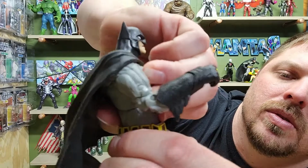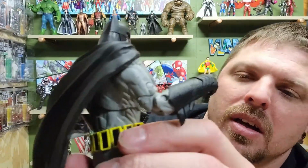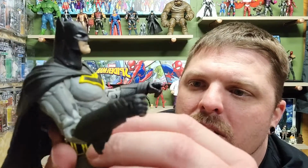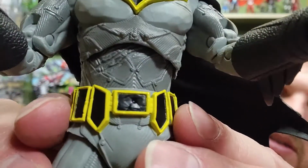Some of these, the waist swivel is pretty tight. It's pretty loose up here. This one's pretty loose. It moves pretty easy, but this one's pretty tight. Or the ab crunch is loose, but the waist rotation's pretty tight. It's got some nice damage, nice details to it.